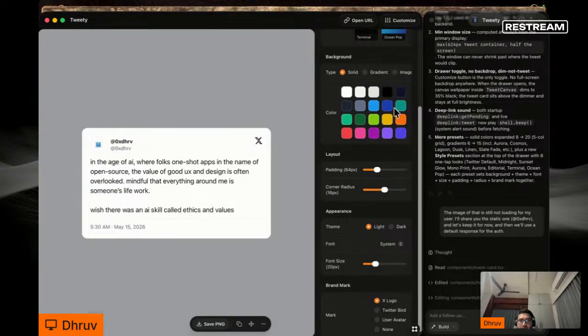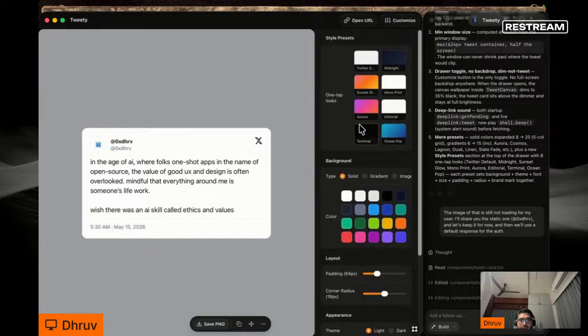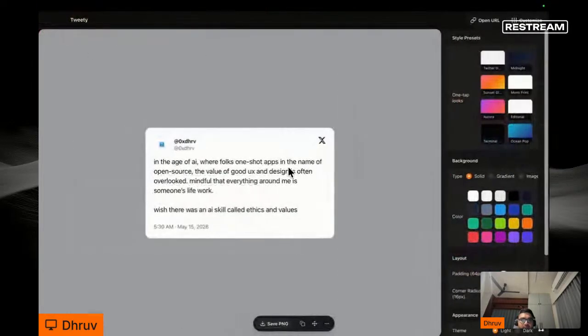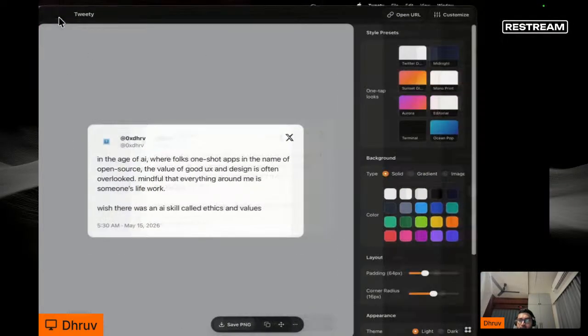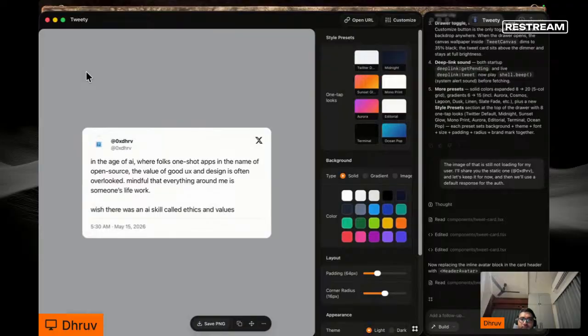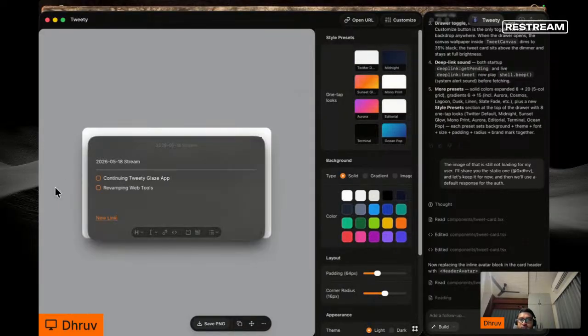Everything else seems to work fine, but I'll just have to update these style presets. See in full screen how it goes. And okay, of course, we have this new link.